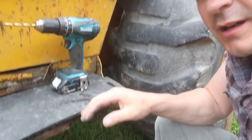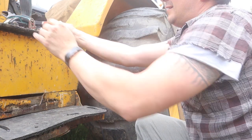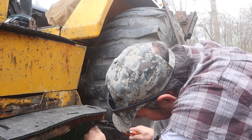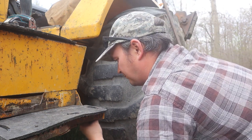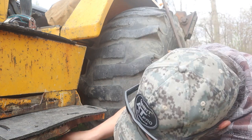All right, let me show you what we got here. So we got our flat surface. This is zip tied. Got the dikes, cut it off. Guess what? That's it.